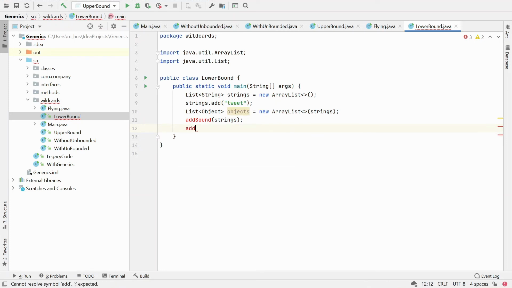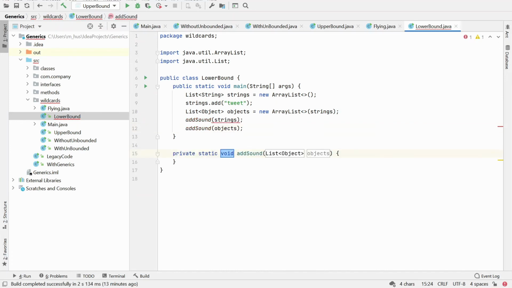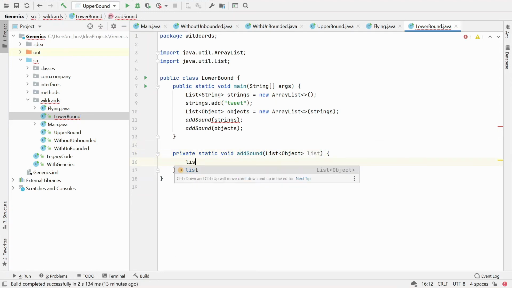and addSound objects. Now let's create a method and just say list dot add quack.